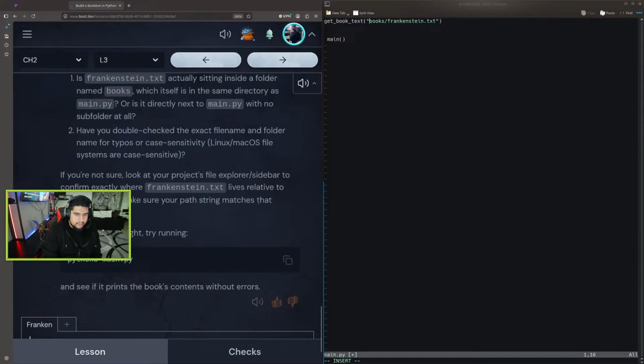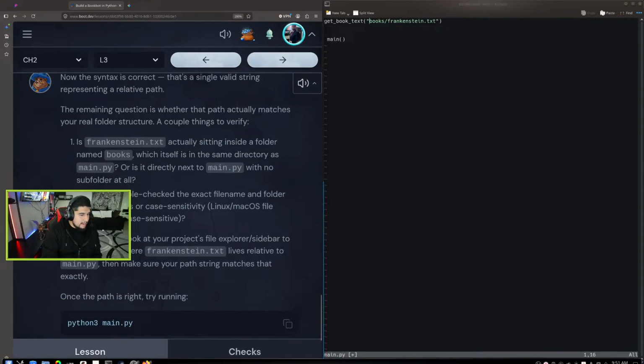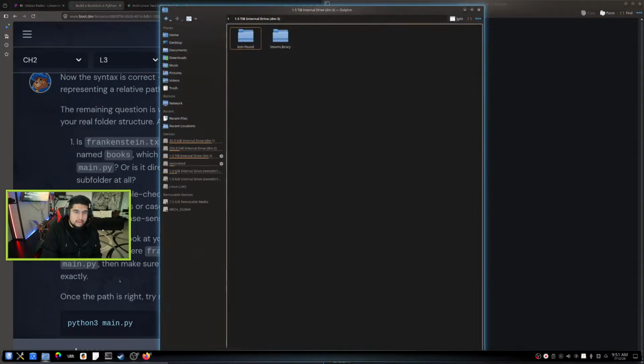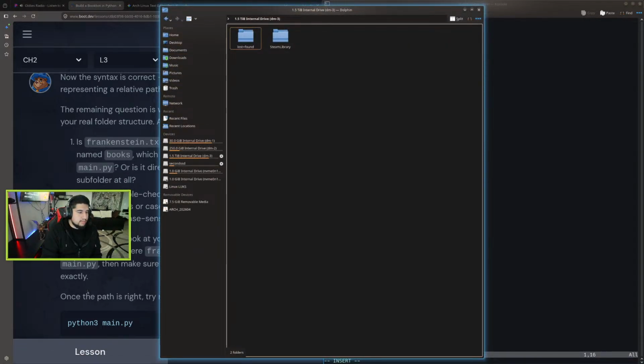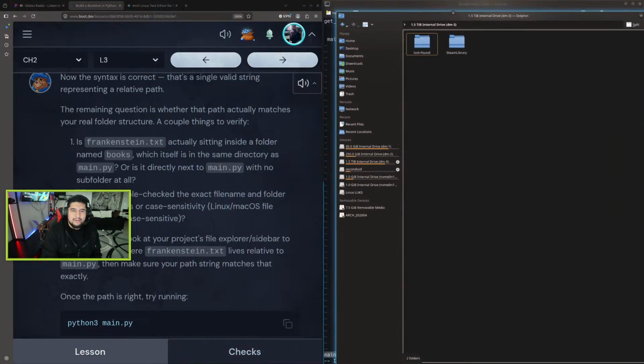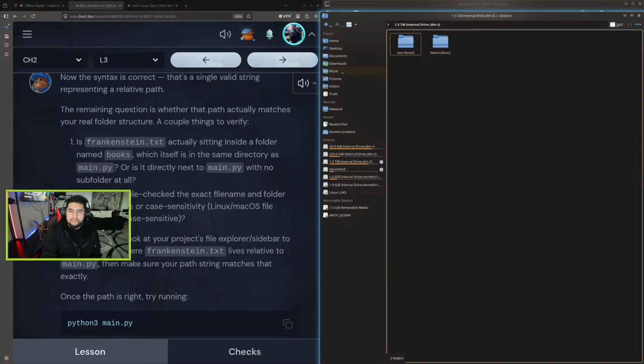Make sure your path string matches that exactly. Once the path is right, okay. So I'll do what you've been telling me to do this whole time and go to my file folders over here. Alright, so projects, where's my home folder? Here.